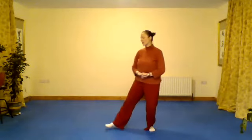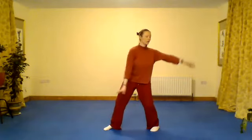Okay, so you can see I've indoctrinated myself to stay in a fist. I did open, but I opened quite late. So let us briefly do that little section from Immortals Ride the Donkey. So this is your alternative, and if you're like me, you've probably picked one and you're sticking with it, that's fine, but just so that you know it's an option. We're going to turn to the left, step open. Open the fist as you pierce up. So you're trailing the fingers just like sunshine fills the holes, push the heel out, and then as you square up, you form your fist again. So that is your alternative in that section to then open the fist for.